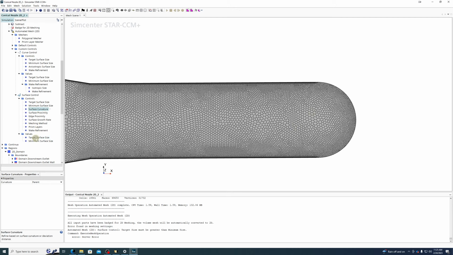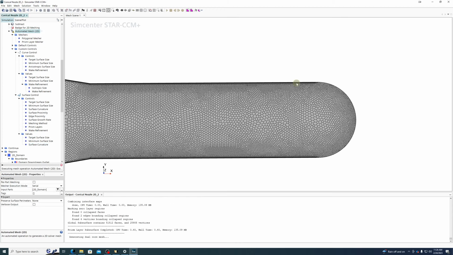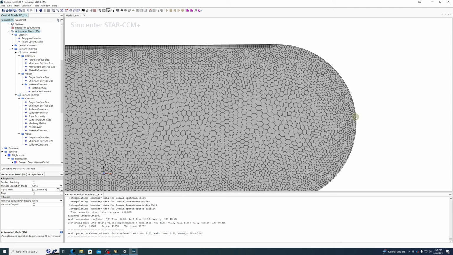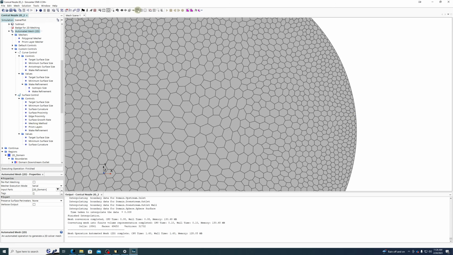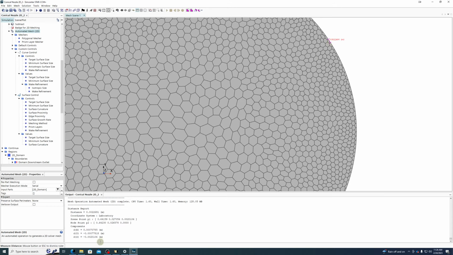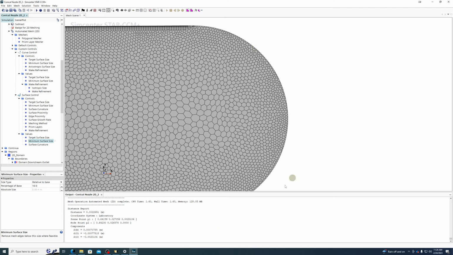Surface curvature. We can customize the surface curvature and say, now I want a whole bunch of points on this circle. I want this to be a very, very accurate circle. Didn't seem to change very much. Why might that be? Did we run into our minimum cell size restraint? Well, these cells are about 2 millimeters, so probably not. It might just be that we already have 200 points per arc. Let's keep on cranking this number up. Let's do 800.